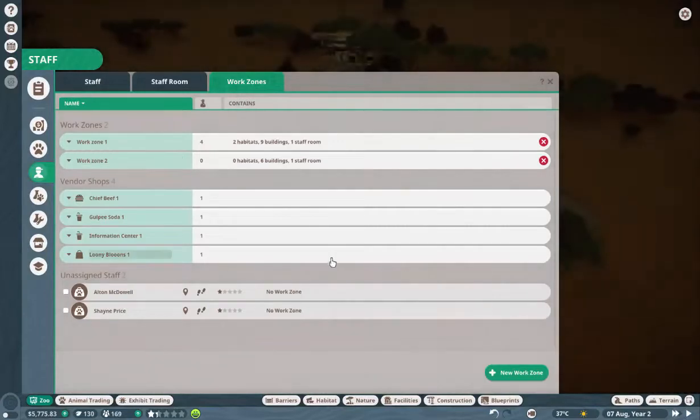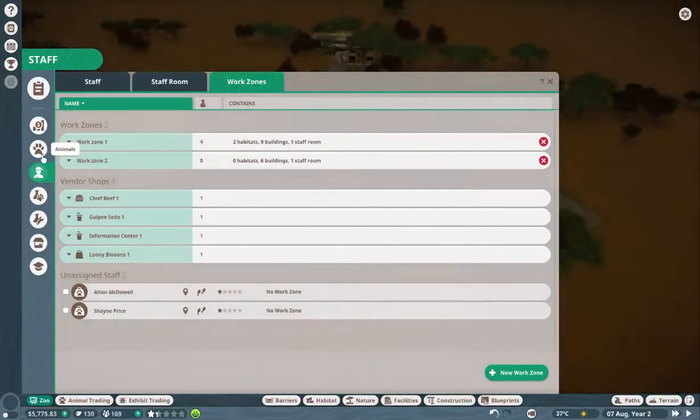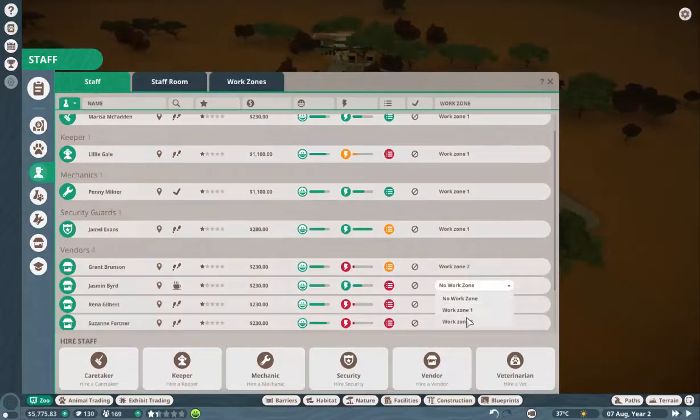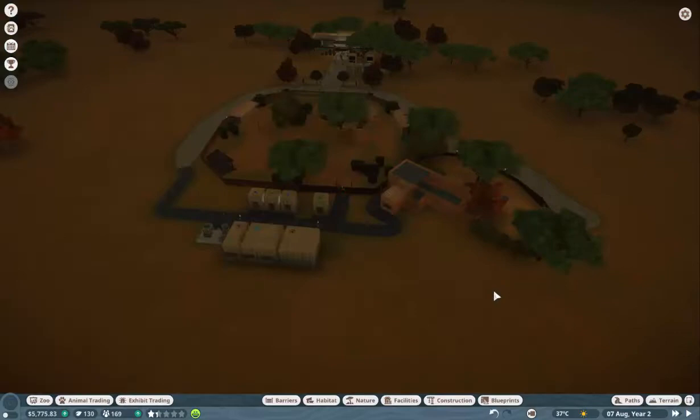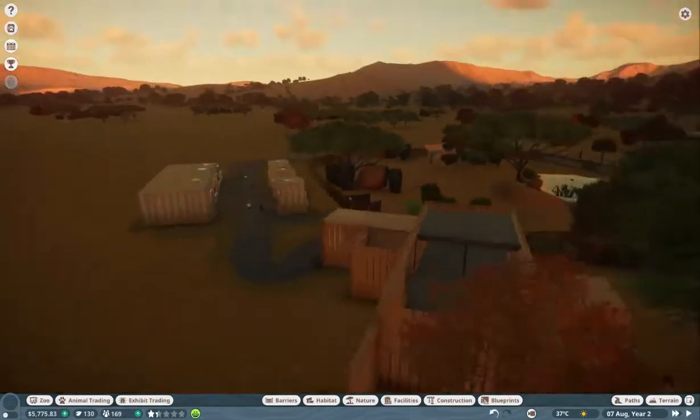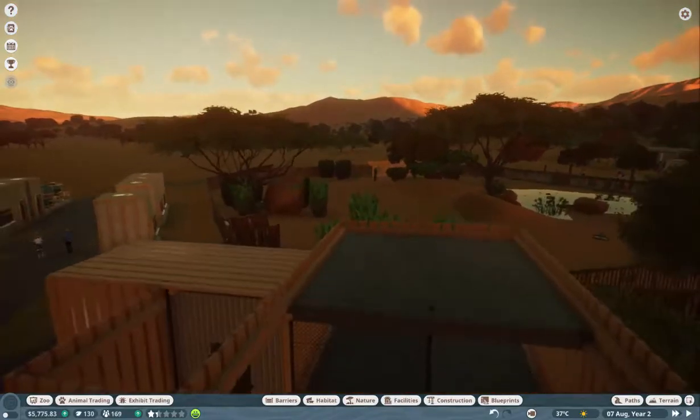In fact, let's just go ahead. Make sure all of our vendors are assigned to it. So that way they're not wandering around. That's probably going to make them mad, though, because they don't have a staff area. I'll have to go back and fix that up a little bit. But let's finish up with our turtles here.